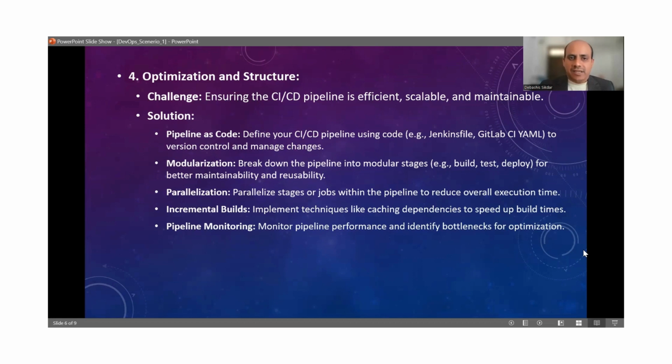Modularization: break down the pipeline into modular stages like build, test, and deploy for better maintainability and reusability. Parallelization: parallelize stages or jobs within the pipeline to reduce overall execution time. Incremental builds: implement techniques like caching dependencies to speed up build times. Pipeline monitoring: monitor pipeline performance and identify bottlenecks for optimization.